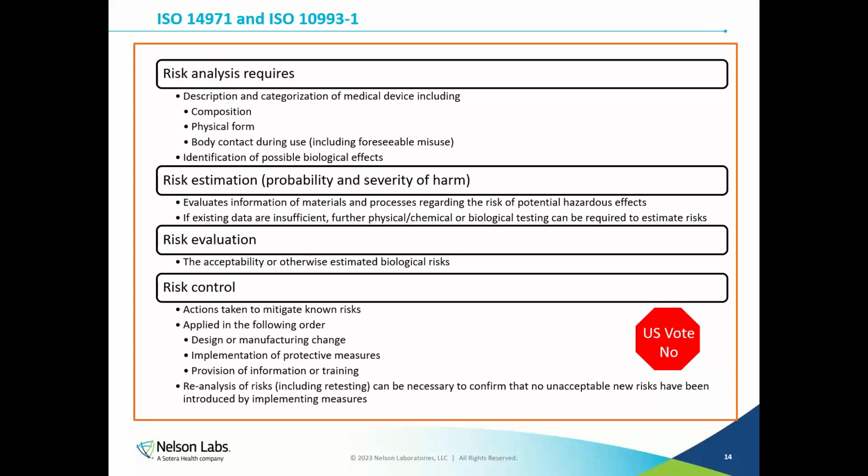The risk estimation part especially is really difficult when you actually get to doing it. So you might think, sure, I could estimate my risk. That's why I perform biocompatibility tests to look at sensitization or systemic toxicity. So that's my risk estimation. But what does that mean from a practical standpoint? We tried in the standard to do that. So we actually worked on an annex where we tried to give examples of how you could look at probability of risks and the severity of that risk, and then also do some kind of scoring so that maybe you could look at your device through a numerical value.